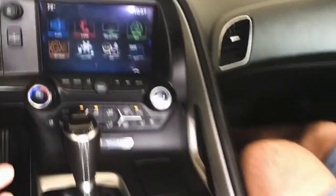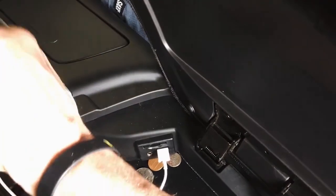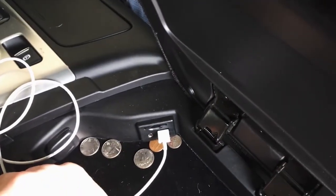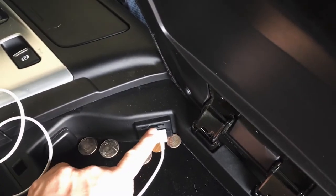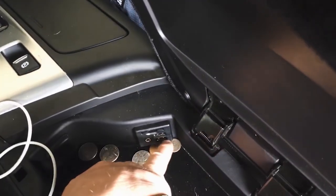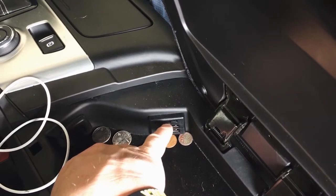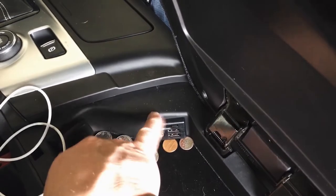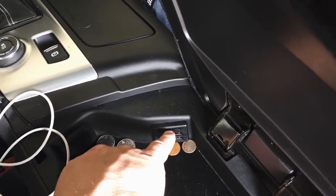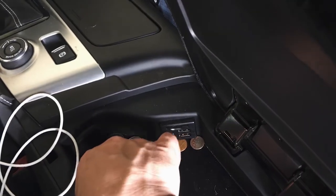You do typically lose this SD card. We do have a new option where we can retain this. We're gonna try it today. But GM took this away in 2016, so that's gone. Obviously, you still have access to your music through the USBs and your 3.5. The SD is typically lost. I'm gonna test this today with the new one. That will be an option if you wanna retain it. Doesn't come in black though, it only comes in white.